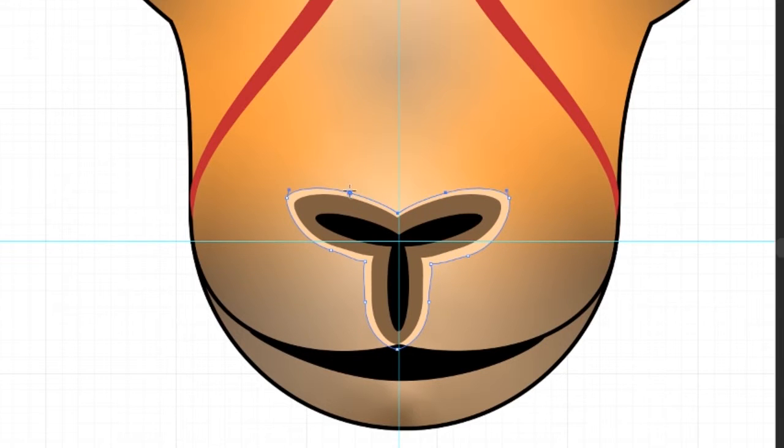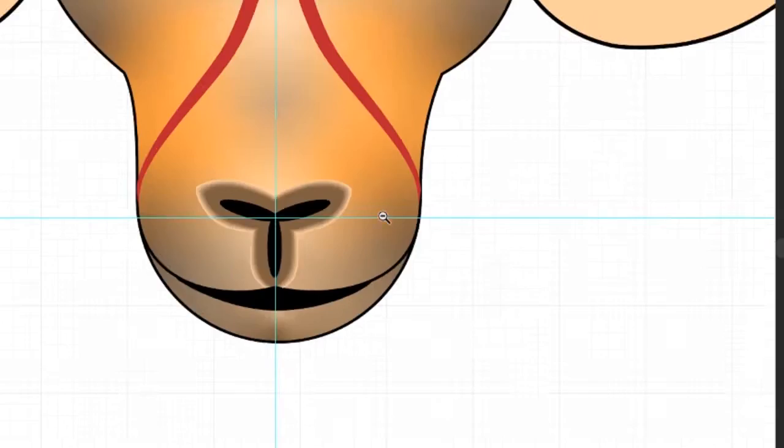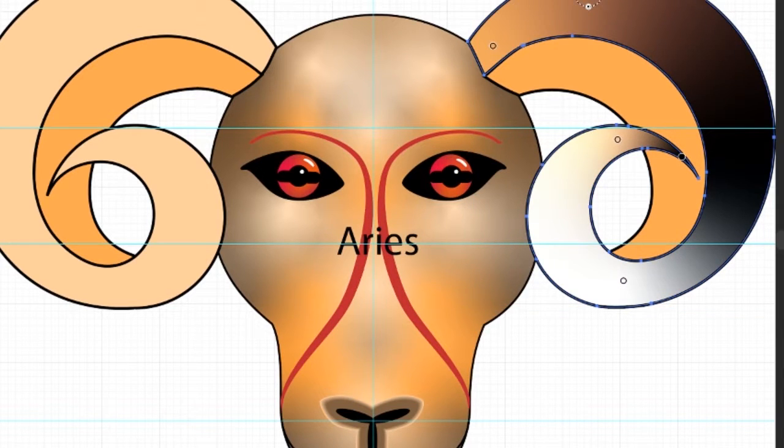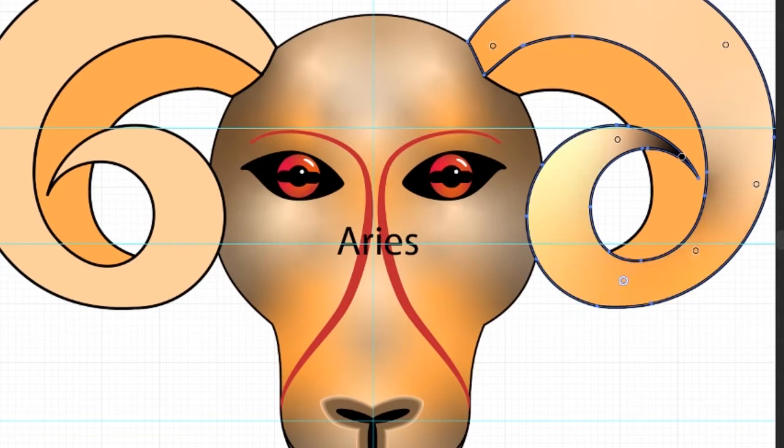I then decided to go to the horns and add a freeform gradient to them because I like the freeform gradient, and I wanted to give it more realism with more shadow and also more light in those areas by adding the light sand colors. Then I chose a deep brown color and also a less saturated brown color and just played around with it until I felt it looked more believable. And I think it does look more believable at this moment as I'm tweaking it. I'm just going with the flow here.